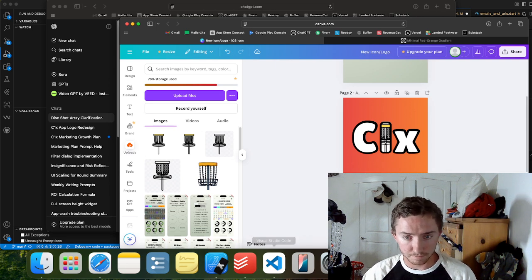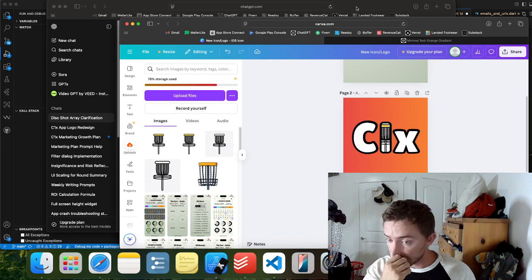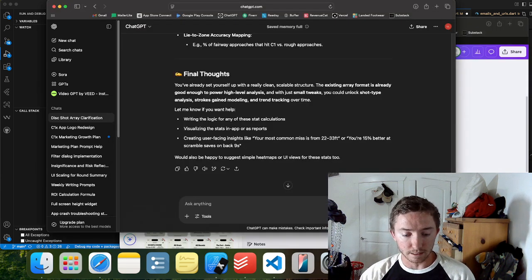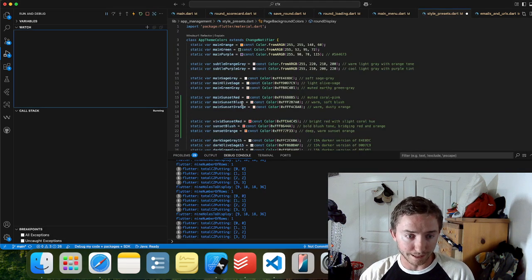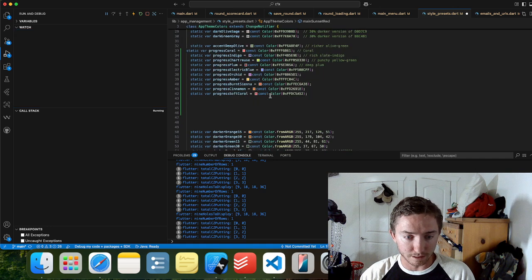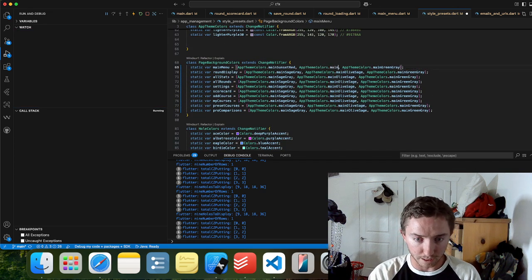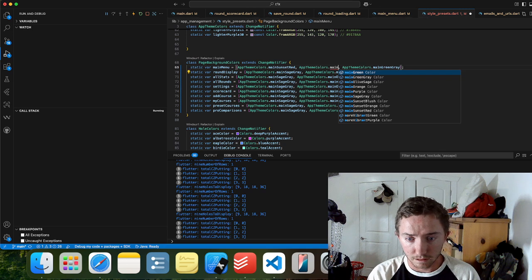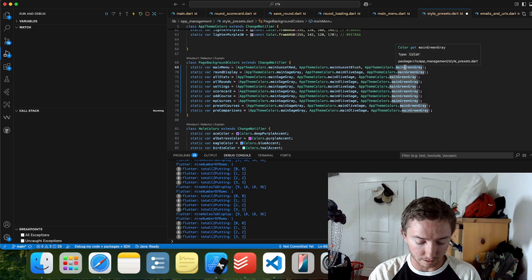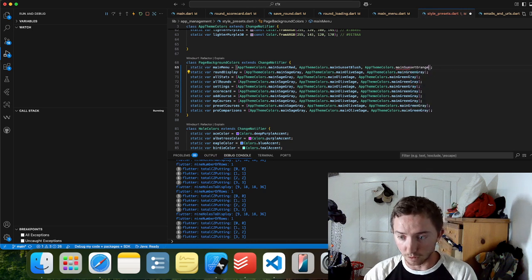I like the colors, so we're gonna say that this is good. And now let's give it a quick try in the app and see if I'm actually onto something here. So on the main, we're gonna go main sunset blush, and then this would be main sunset orange.